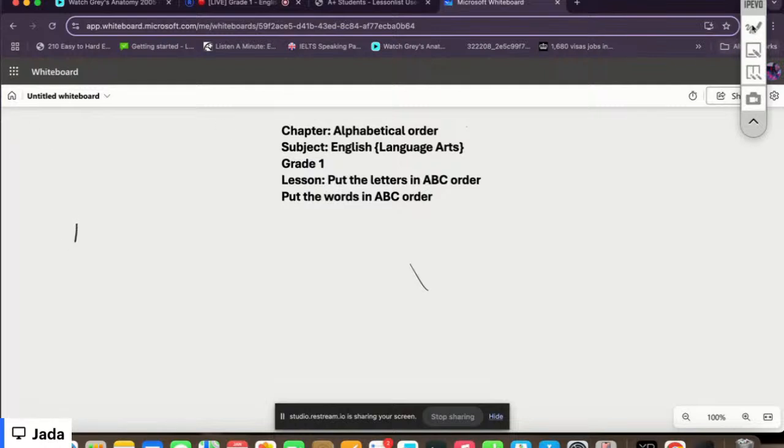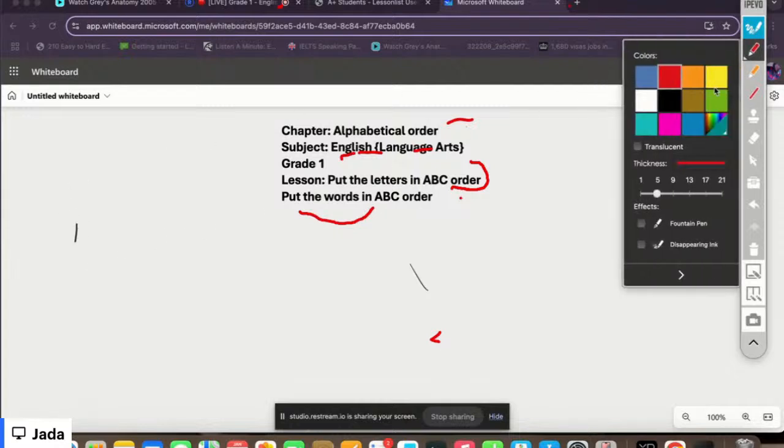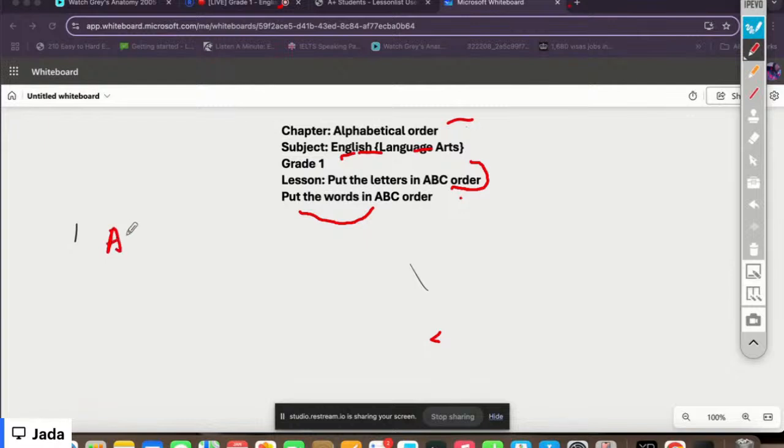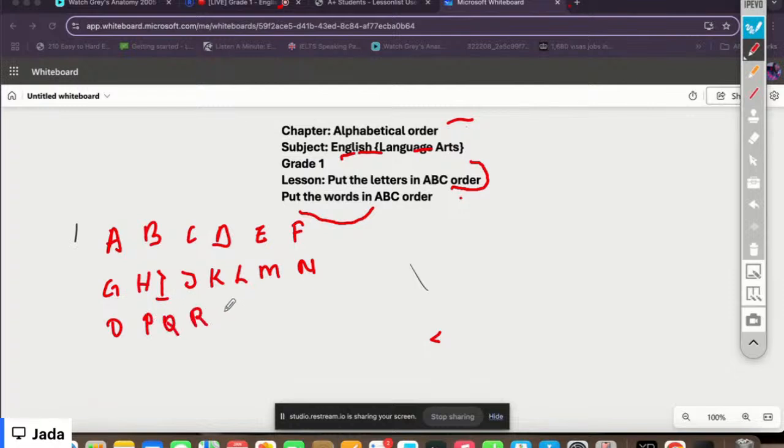So the first alphabet, okay, so first we have the A, B, C, D. Okay, so we all have our alphabet.